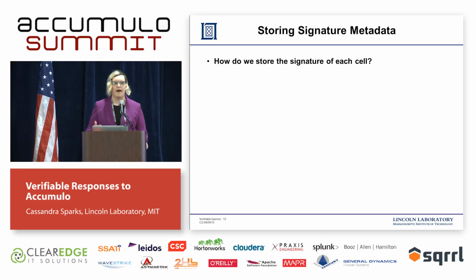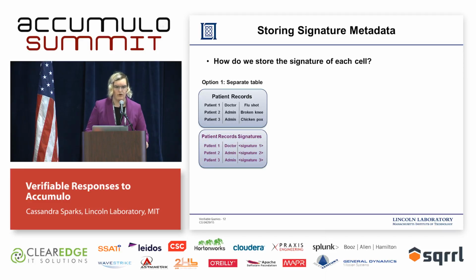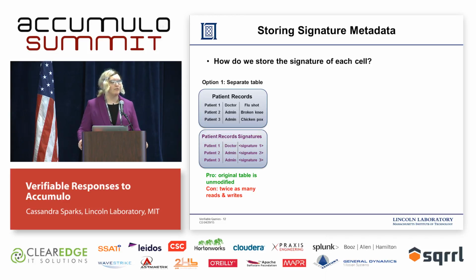So we want to figure out how we as a client can add the signature to the entries that we're inserting into Accumulo without this dedicated field. There are 3 different approaches that we've come up with. One of them is to just store things in a completely separate table. So you have, say, your original patient records that you're going to store, and that table is completely untouched. But you're creating a separate table now that has all of the signature metadata in it so that when you fetch the original cell, you can also fetch the signature of that cell. The advantage here is that you're not changing anything that you're inserting. So everything that would normally be in the unsigned table is now going to be in the signed table.